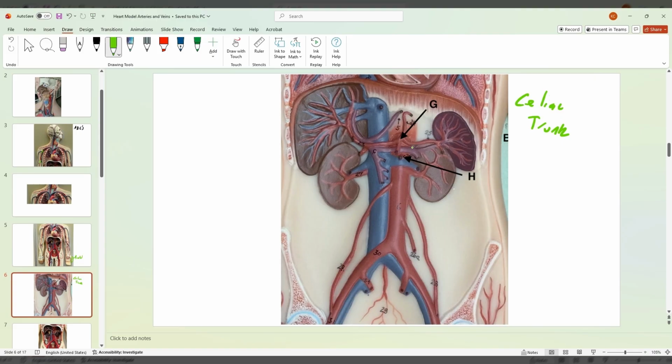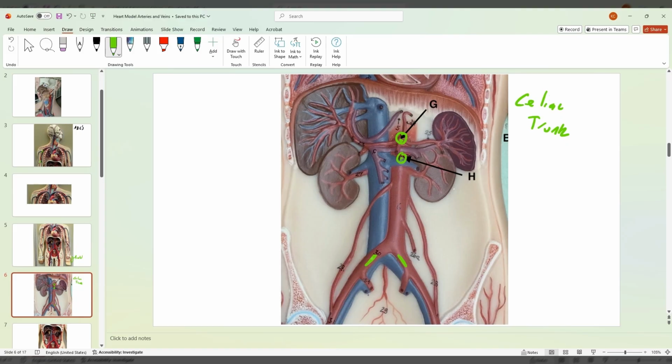The way I do it, and you don't have to do it this way, it's just the way I do it, I always say celiac trunk, superior mesenteric artery, and then I find the inferior mesenteric artery. So it's 1, 1, and 1. There's only one celiac trunk, only one superior mesenteric artery, and only one inferior mesenteric artery. There are no rights or lefts with that. But the one that goes right and left here is going to be the gonadal arteries, right and left gonadal arteries. Okay. As we go down the abdominal aorta, it then bifurcates.